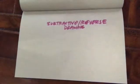Hi, this is Professor Brew, and I'm getting ready to do a demo on subtractive or reverse drawing. In your sketchbook, you're going to be doing some subtractive drawing. So all the little sketches that you're going to do are all going to be using the subtractive or reverse method. However, I think it's a really good technique just to use in any drawing.